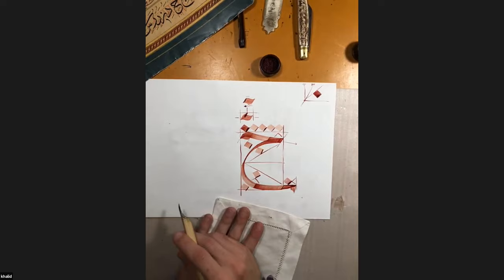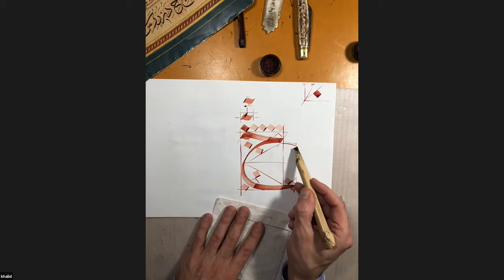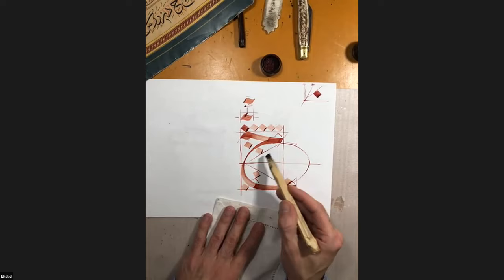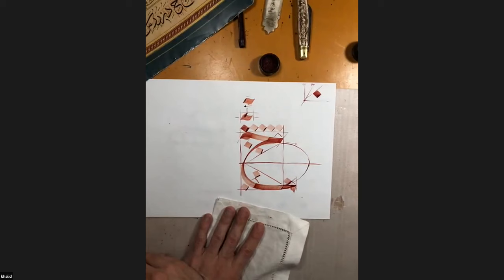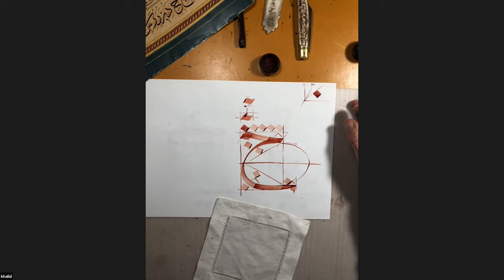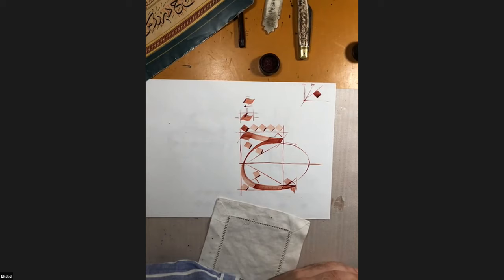You can also see that at the negative space you will have an egg shape. This is very useful — always study the negative spaces of the letter. If you have any reference like this, it helps a lot to make the shape. As you can see, there are so many different things in just one letter; when it's a combination of letters creating a word, there are more and more proportions and measurements. But this is a little bit how it works — this is how we learn calligraphy.